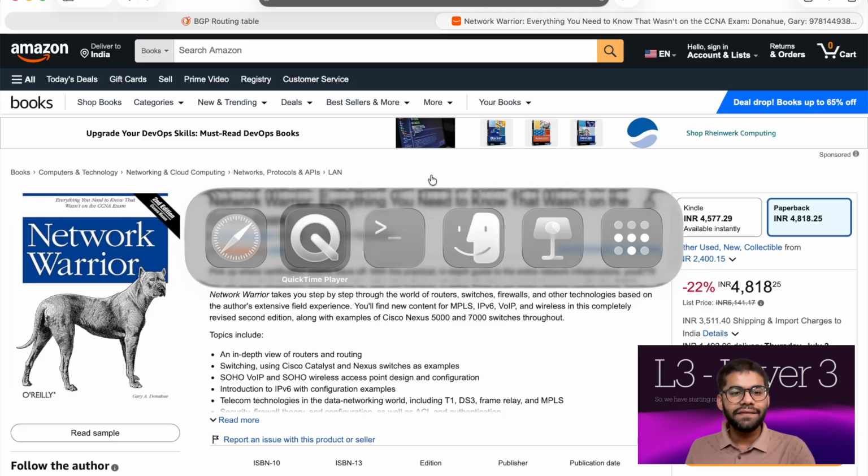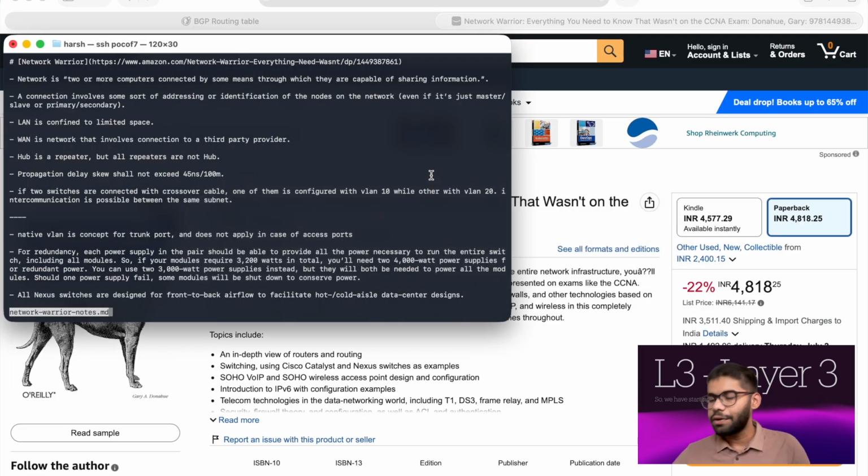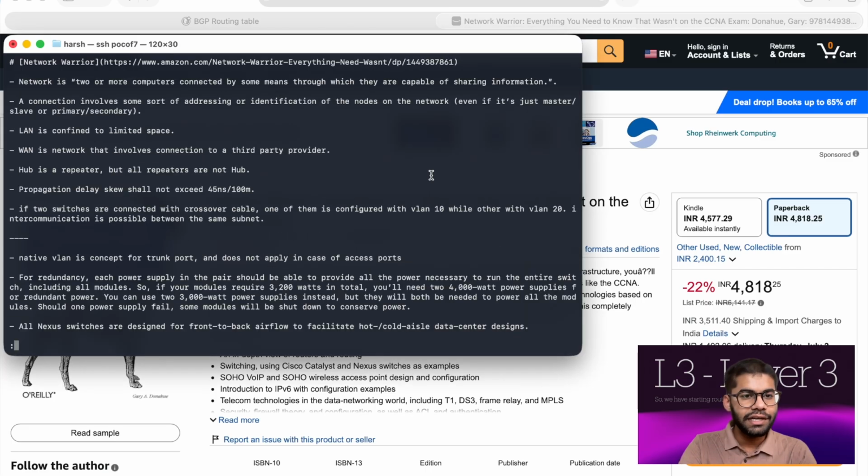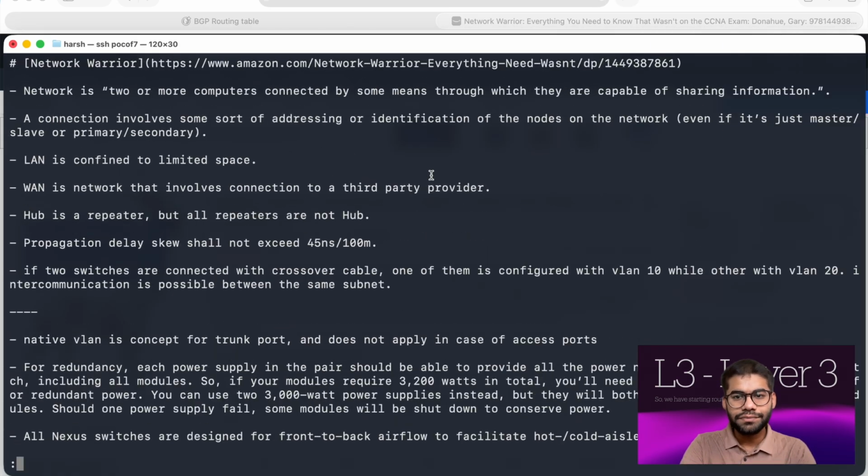What I have done is create a few notes on my smartphone, which is here. I'm going to SSH into it and study the created notes. We have been doing this for the past 3 or 4 videos and we are continuing the same. Let me zoom into the terminal so you can also see.